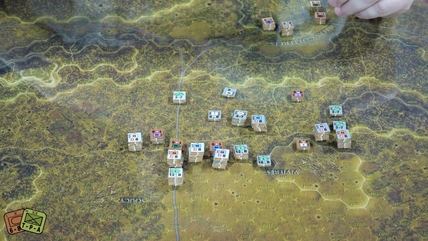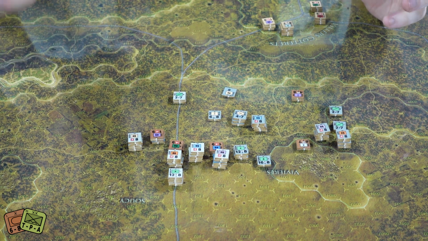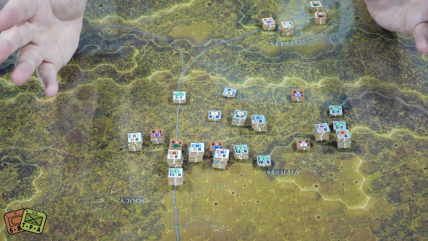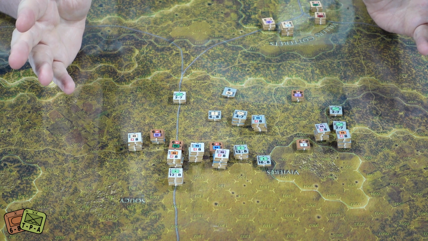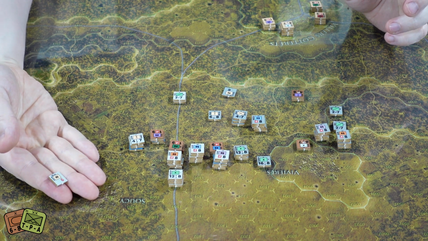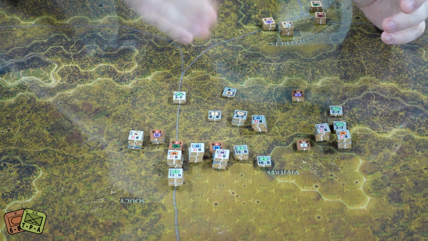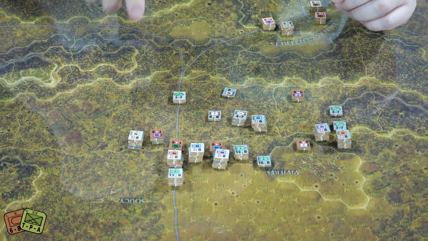So the sequence of play at the beginning of each round is both players attempt to rally all of their guys who are broken or disrupted. I think that's the word. They're flipped over and they've got their red numbers showing, basically. So both sides do that at the same time, going through all your units.